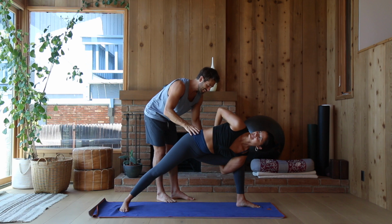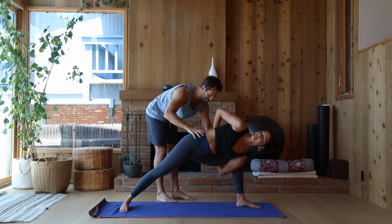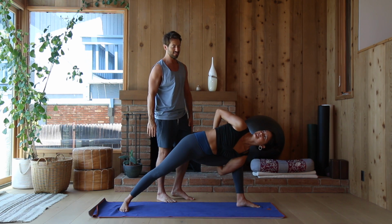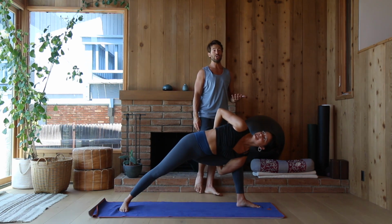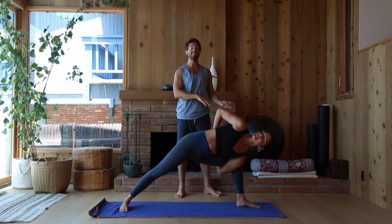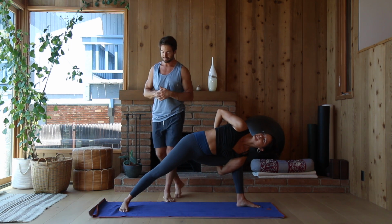All right, so as you ground your left foot, let's see if we can draw that left hip back. Pull from your left outer knee to your outer hip. There it is. Nice job. Can you still breathe? Okay, good. Any instruction you can overdo if it's too much for your body at this point, so don't force your body to look like Amber's or mine. Honor your own limitations.